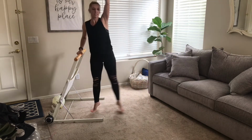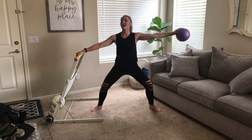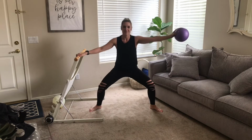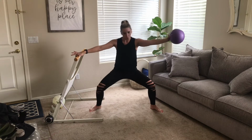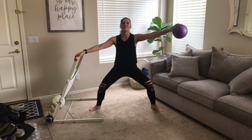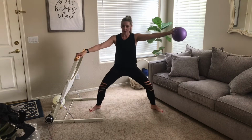Hold it down and pulse, pulse it down. Good, chest proud, come on, you got this. Down. Come on. How low can you go? A little lower. Woo! 16. 15 more right here. Down. Last 8. Here we go.